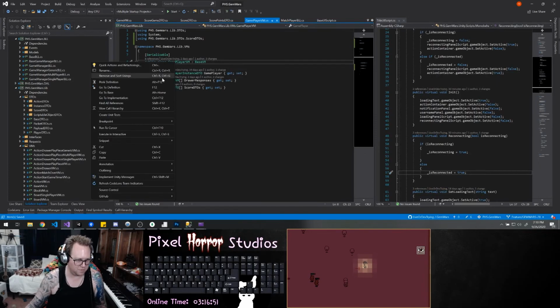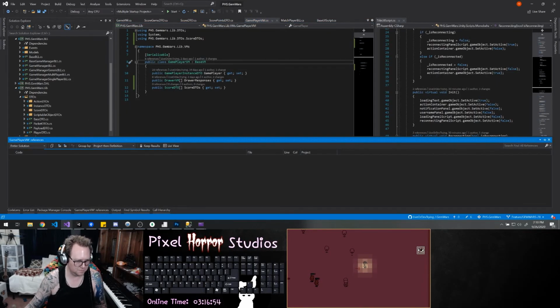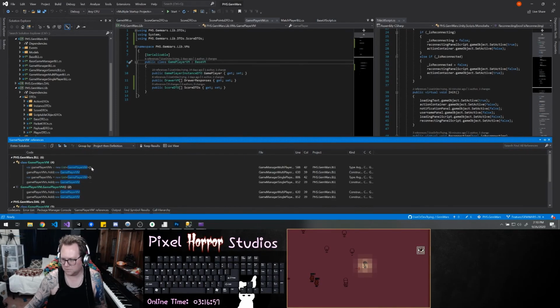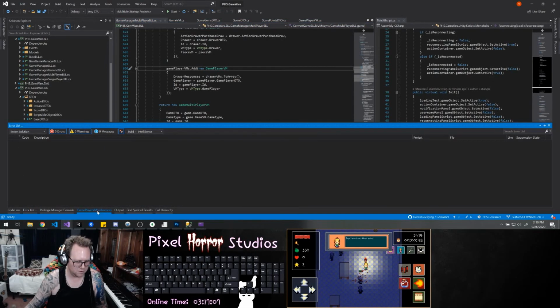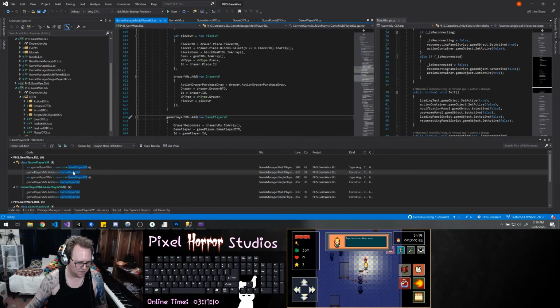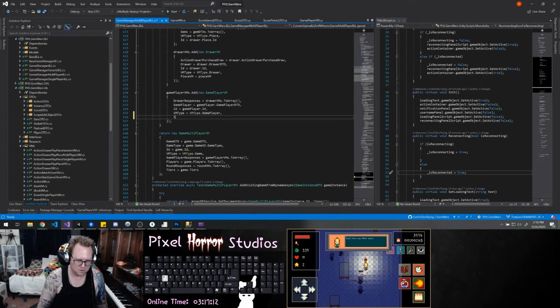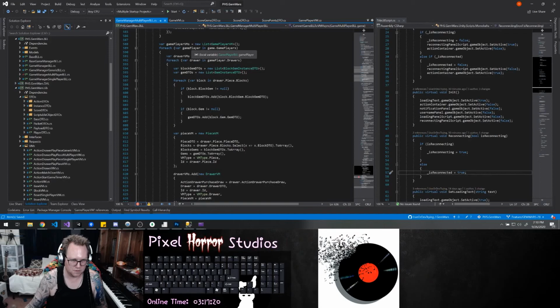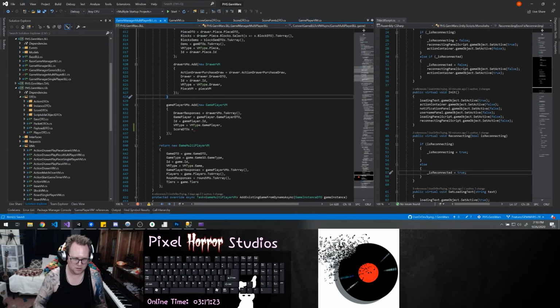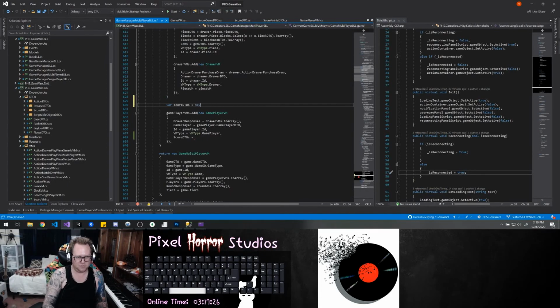Now we're going to look for everywhere where this is being handled. We've got a few references in here. This is the first one, score DTOs. Now this is a BLL. So I want to say score DTOs equals a new list of score DTO.